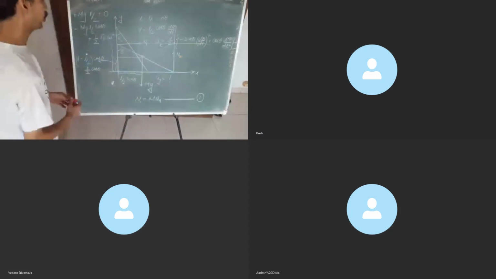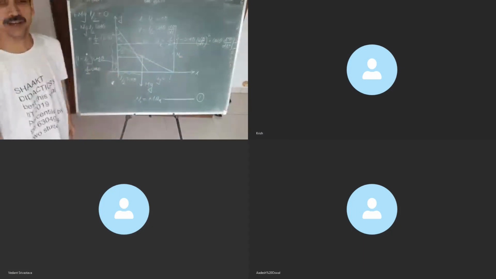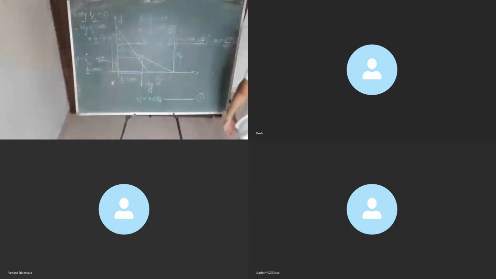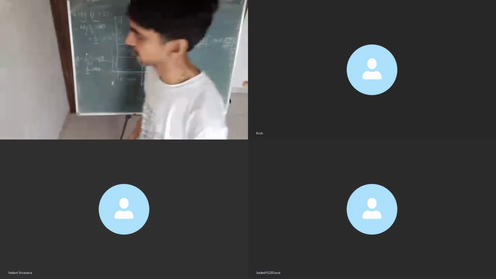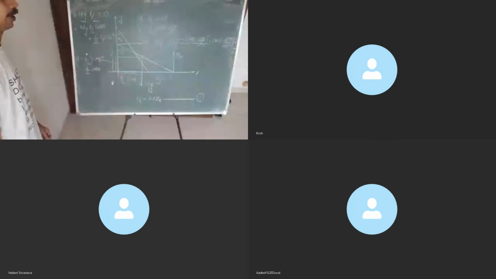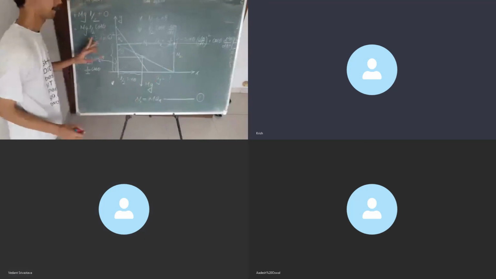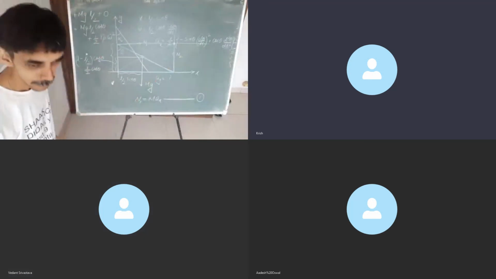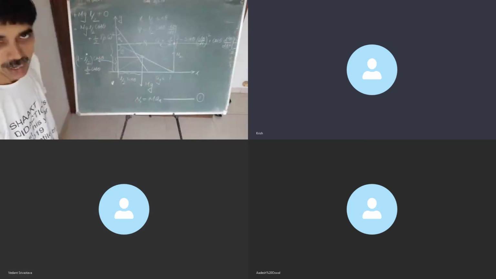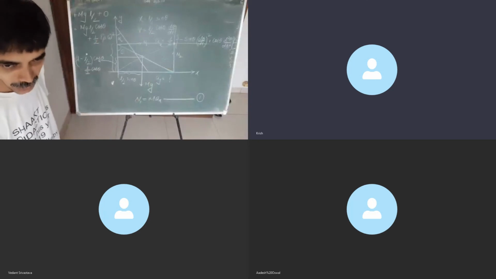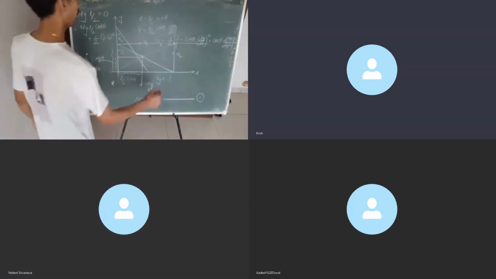If that is L by 2, you know I_P. Someone, quickly, can you tell me I_P of the rod? Any one of you, volunteer please. I_P of the rod. P is this point. So will it be ml square by 12 plus ml by 2 whole square? Very good. Correct, Krish.